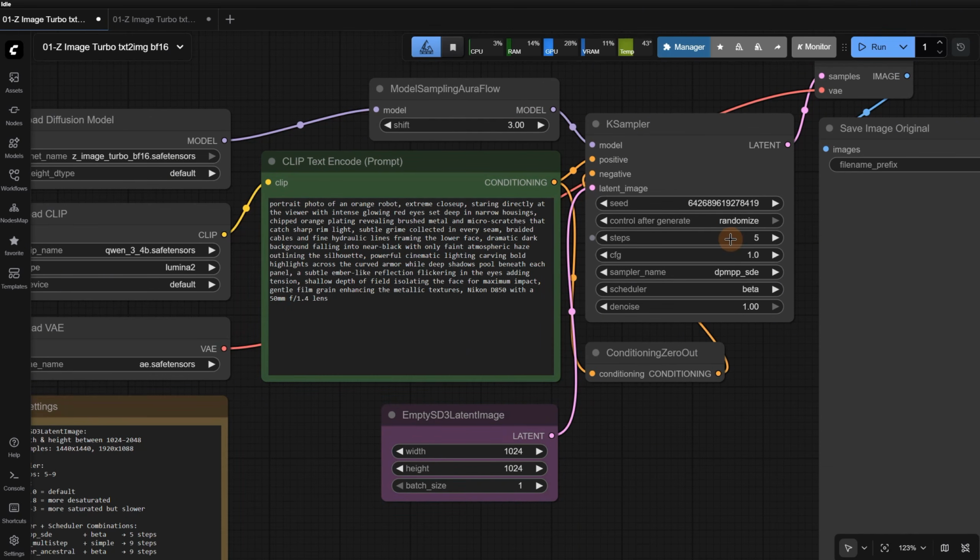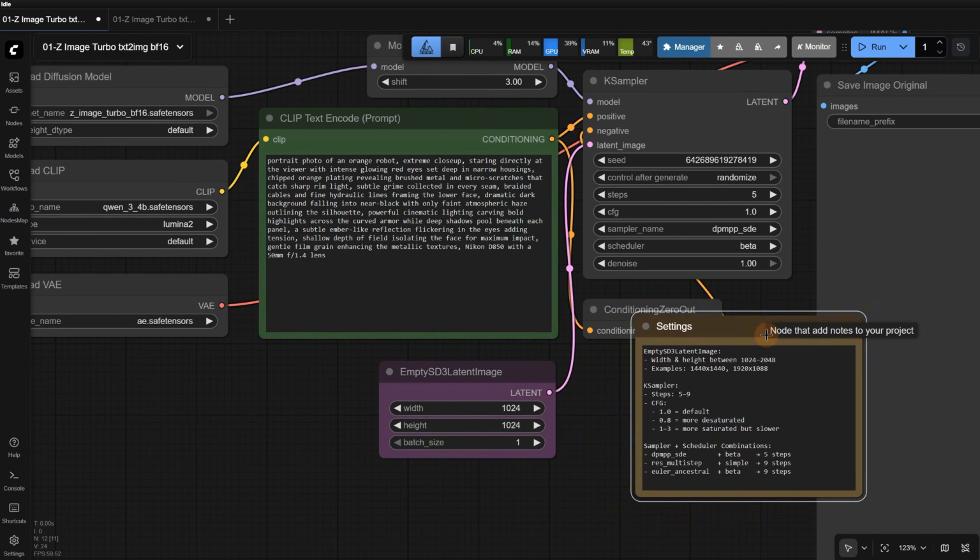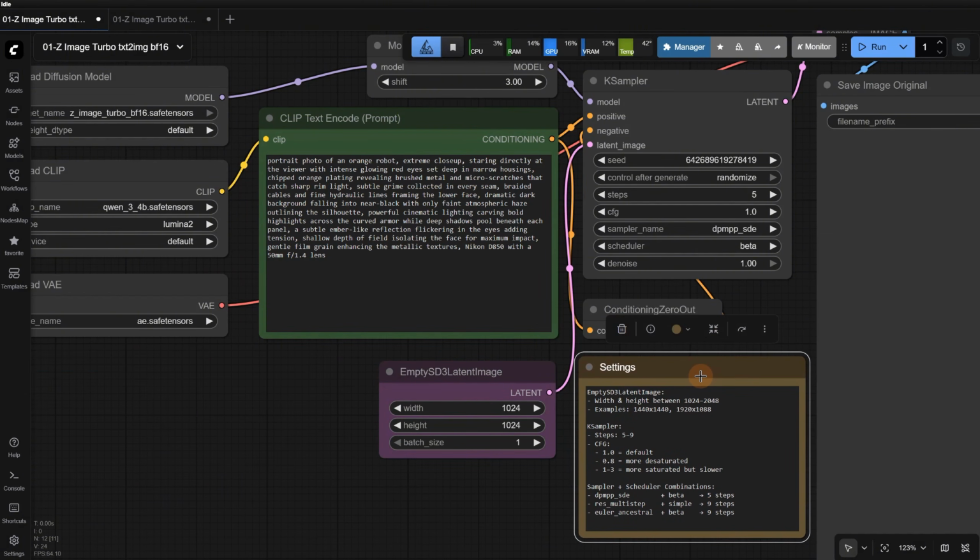For steps, it depends on the scheduler and samplers. For my tests, there is no point going over 9 steps since it can make the image look worse. I added in this note some settings I tried these days that worked okay for me. Depending on schedulers and samplers, some might be faster than others. For CFG, I use 1 since I do not have a negative prompt, plus it is faster than using a higher CFG. You can try to reduce it and you get a more desaturated look, or increase it and get more saturated colors, but I prefer 1.